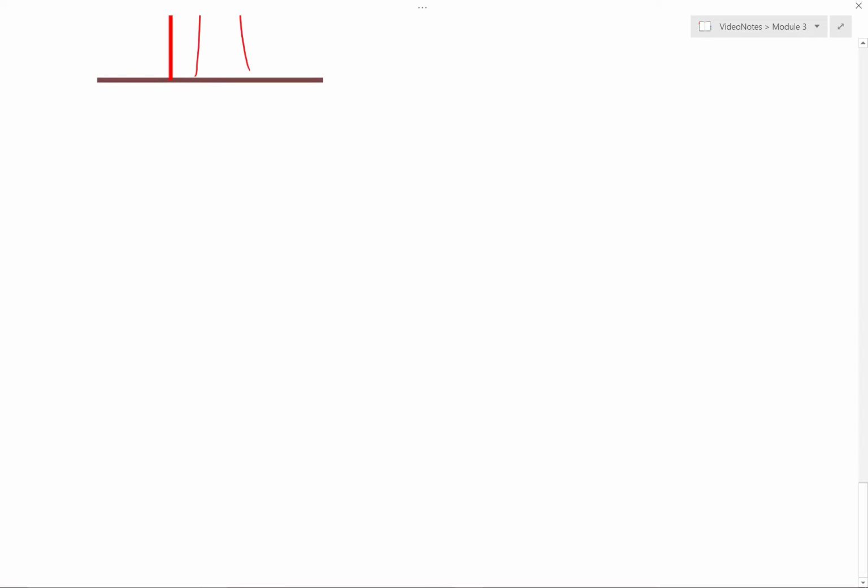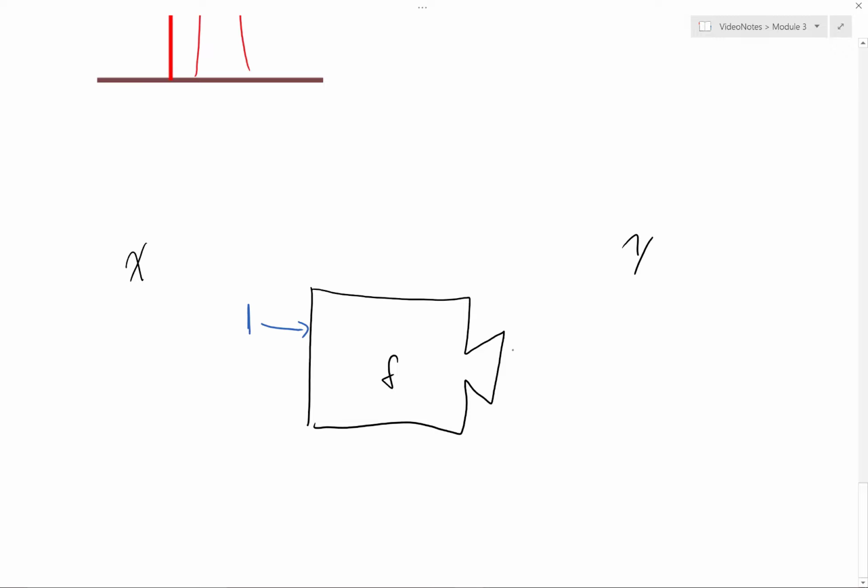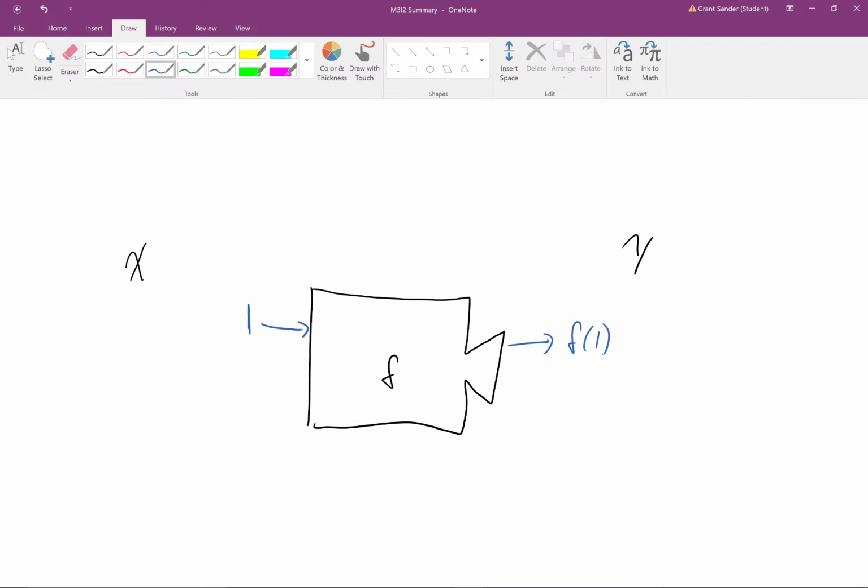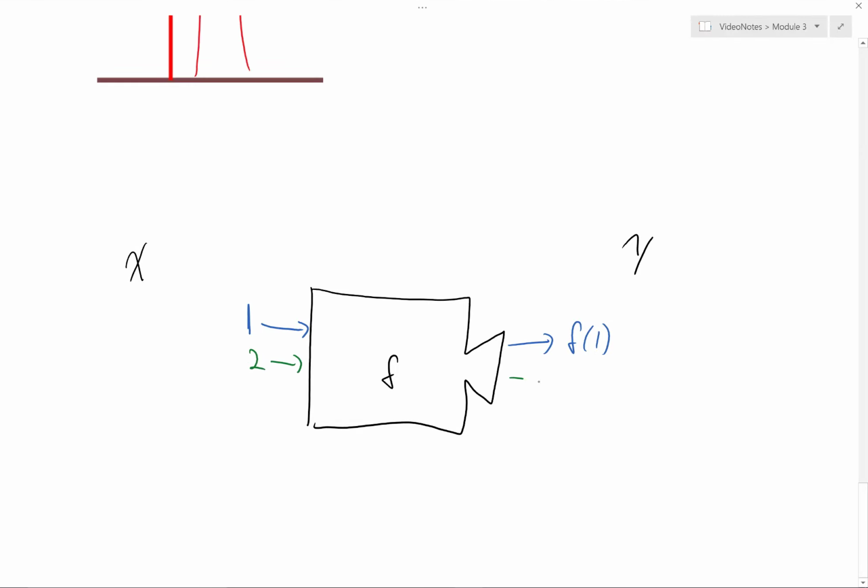Sometimes you'll see diagrams where we can imagine a function f as some type of machine. So we'll say f takes values of x, that's its input, and it outputs values of y. Anytime we input a value of x, so maybe we input x equal to 1, the function will output f of 1. If we input, say, 2, the function will output f of 2. And f of 2 and f of 1 might have different values. But if we imagine inputting 2 into our function again and getting another output, these two outputs must be equal. So anytime we input the same thing into our function machine, the output has to be the same.